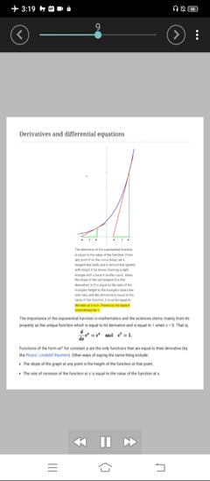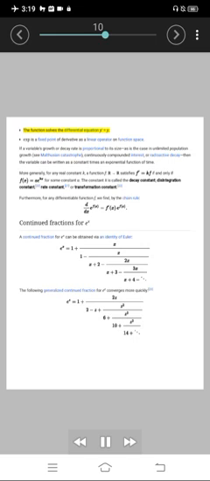The importance of the exponential function in mathematics and the sciences stems mainly from its property as the unique function which is equal to its derivative and is equal to 1 when x equals 0. That is, functions of the form ae^x for constant a are the only functions that are equal to their derivative, by the Picard-Lindelof theorem. Other ways of saying the same thing include: the slope of the graph at any point is the height of the function at that point. The rate of increase of the function at x is equal to the value of the function at x. The function solves the differential equation y' equals y. exp is a fixed point of derivative as a linear operator on function space.